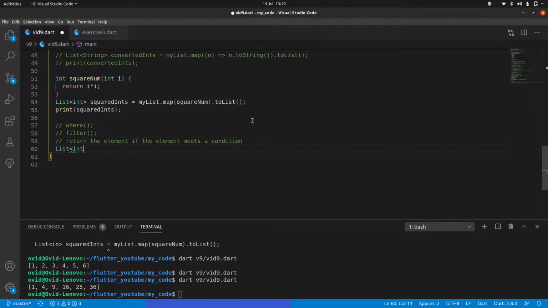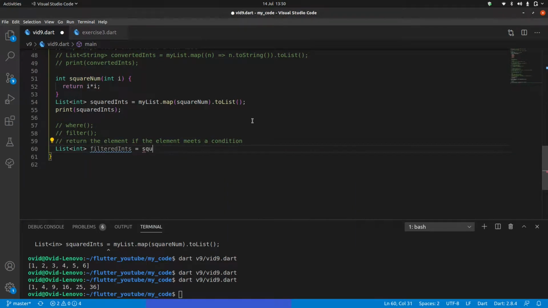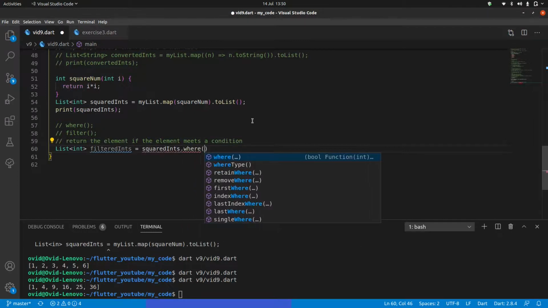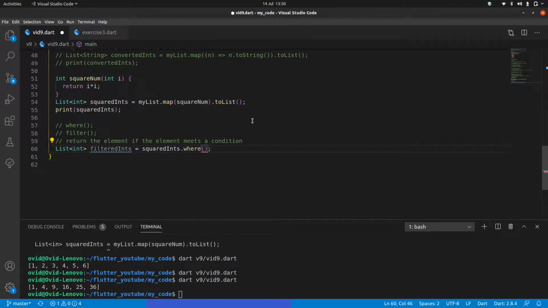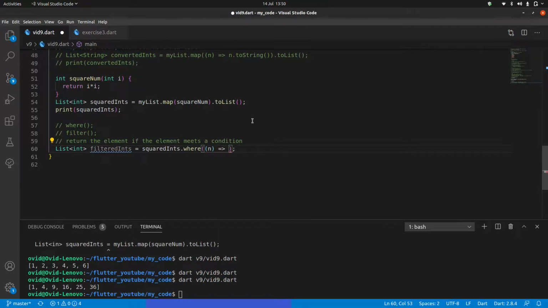So I could say List<int> filtered = squareInt.where, and then you're going to have some kind of condition here. So I'll put my function again, n, which is going to take each element, and we'll say if n is greater than 10, then go ahead and give me that thing back. If it isn't, ignore it.